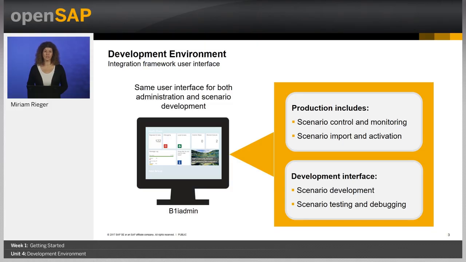In this profile, the development profile, the integration framework provides an internal embedded XML editor as well as internal tools for testing and debugging. The username b1iadmin is predefined when you install the integration framework. After the installation, it is also possible to create more users with different roles and privileges, such as administration and deployment.